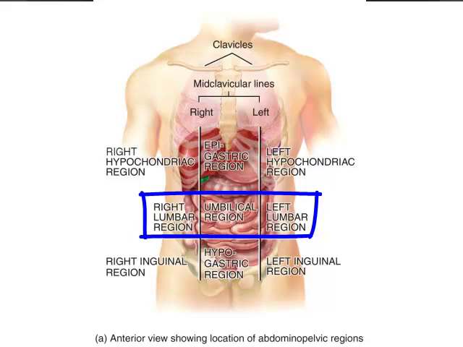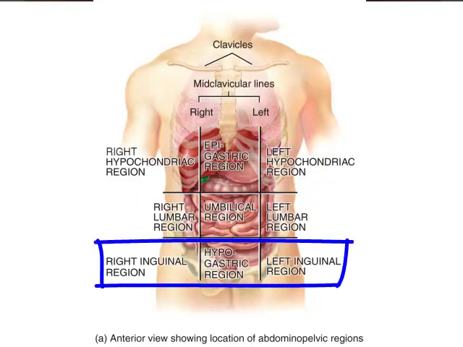You may have noticed earlier when we were talking about directional terms and regional terms of the human body, we used lumbar to refer to the lower back. Or you may know that if you have a good chair, it has good lumbar support, or that there are cars that are sold with seats that have good lumbar support. And so you already know that lumbar refers to the lower back. So the right lumbar region is in the right lower back region, and the left lumbar region is in the left lower back region. Then in the bottom or the inferior row are inguinal regions.